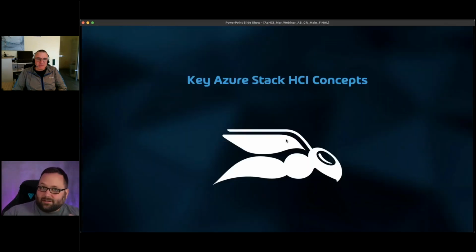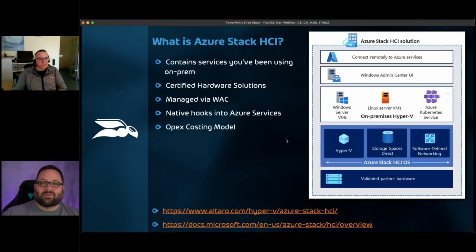Now with that, let's talk about Azure Stack HCI, which, like I mentioned earlier, is really that core piece of Microsoft's hybrid cloud story. And specifically, let's start with what it is, right? Because like you said it perfectly, Carsten, I think a lot of people look at Azure Stack HCI and just assume it's some Azure thing because of the branding. And that couldn't be further from the truth. While there's a lot of hooks up into Azure and cloud services, really Azure Stack HCI is just built on all of those on-premises technologies that we've been using for all these years.